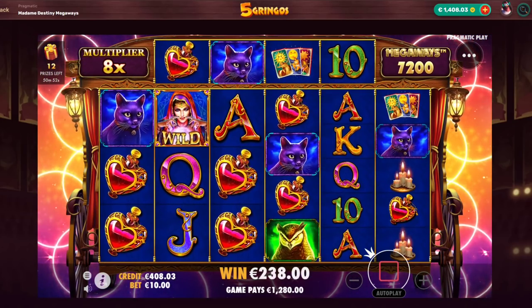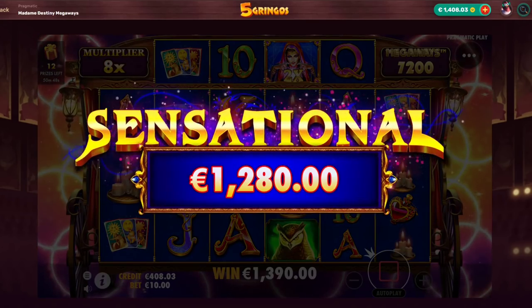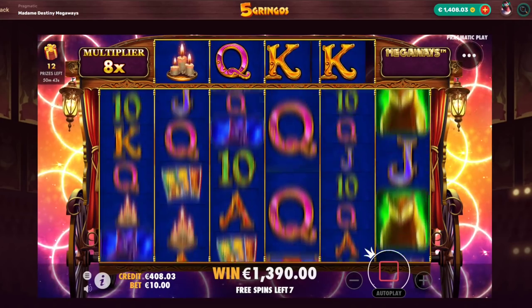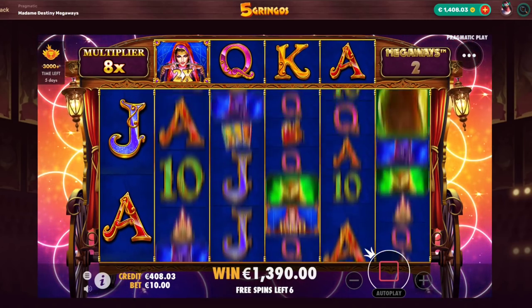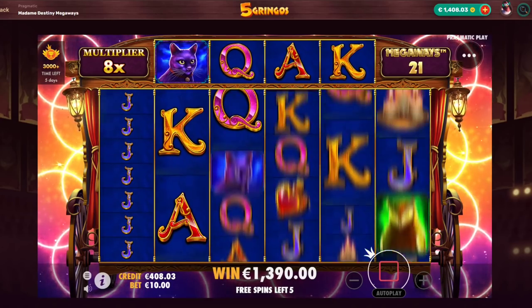Kitty cats, that'll pay. Let's go. 1,300 euro back. Let's go, guys. Finally. Finally, kitty cat is something good. 7 spins. Do some more. Oh, come on now. We need a bit more. A lot more, actually. 6 more spins. Look at the jacks.